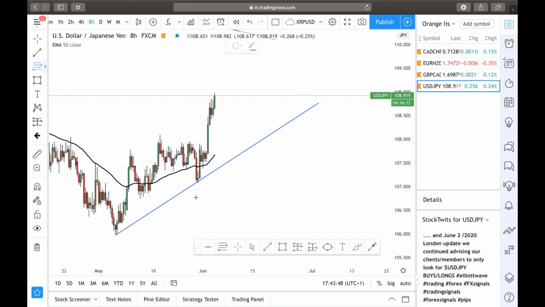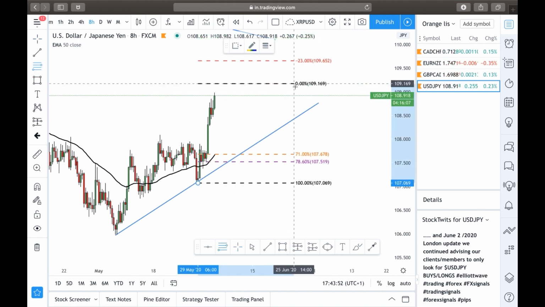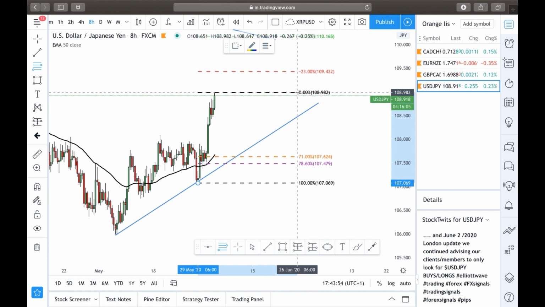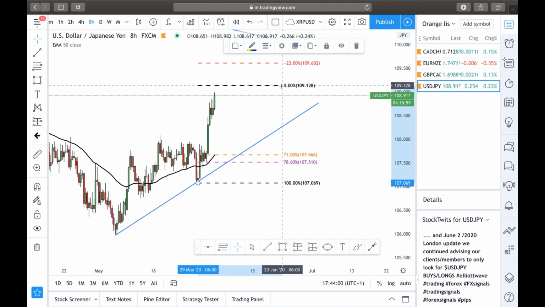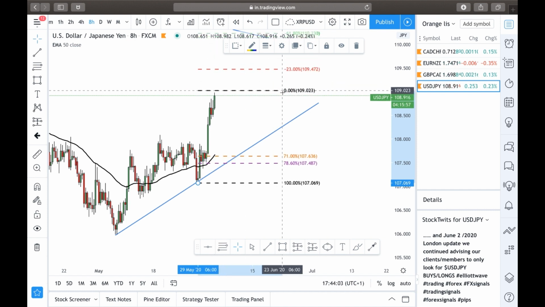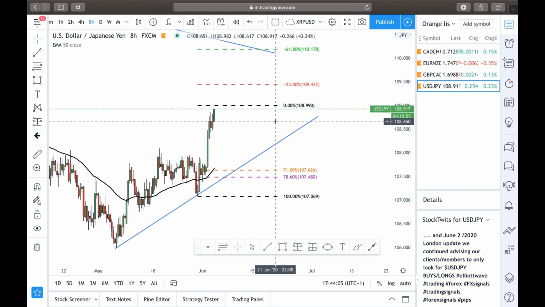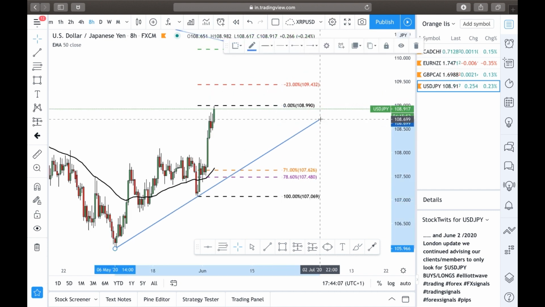And then what I'm going to do is I'm going to use the Fibonacci retracement tool from the last significant low to the last significant high. Please bear with me with this. The leg hasn't finished yet, so it's still going up, so you might have to move it up wherever it goes. Okay, so this might finish there, but for the purpose of the video, let's just say it's finished there. Let me just move that right to the edge.